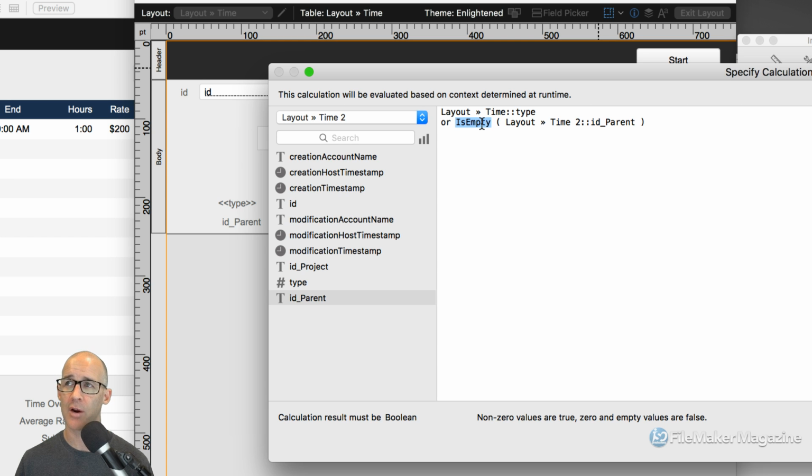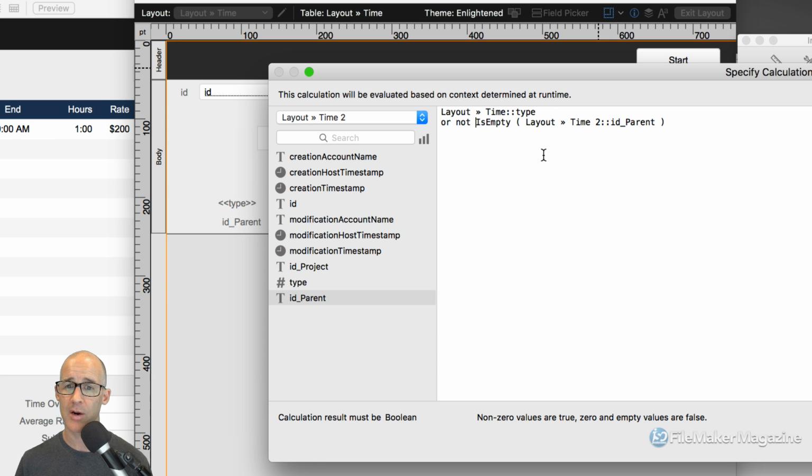Nope, that's not correct. I want to hide it if the ID parent is not empty, because I'm looking at the child record. Because I'm looking at the child record going through the relationship, I have to flip the logic, and I'm pretty sure that's going to be the case.